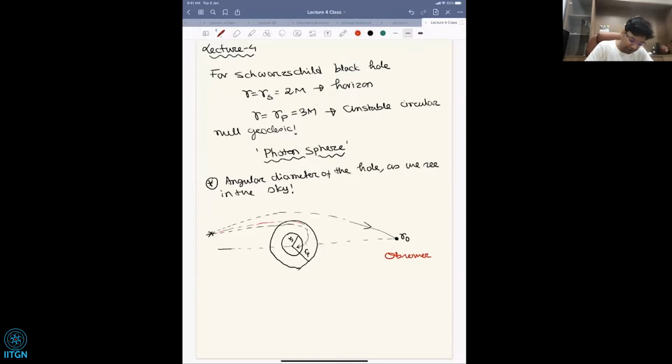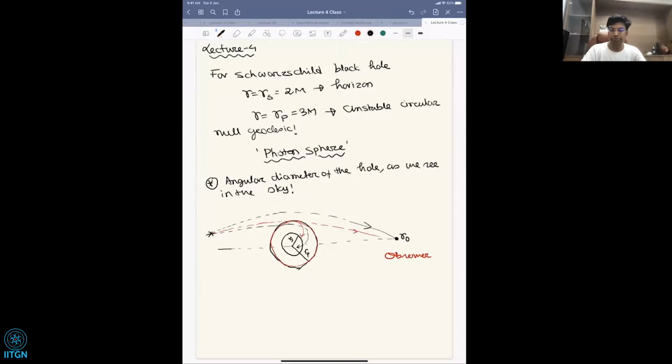Now it could happen that the light goes away several times and then comes back to you, or there is another possibility, that it goes away some time back and then falls into the black hole. Depending on how the perturbations are at R equal to 3m, two cases can happen: either it shoots back and comes to you from infinity, or it just falls into the black hole. Good. So we conclude there are three categories of light.